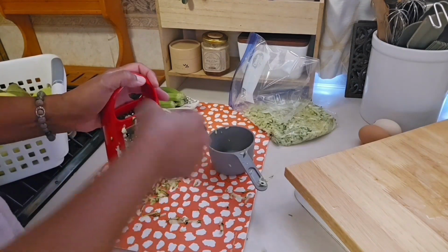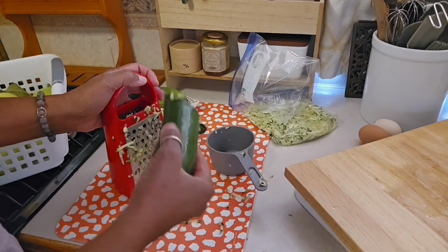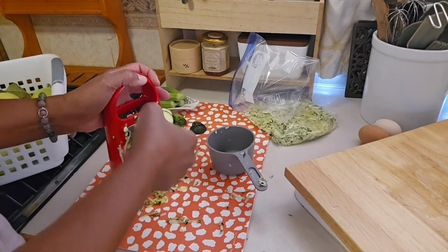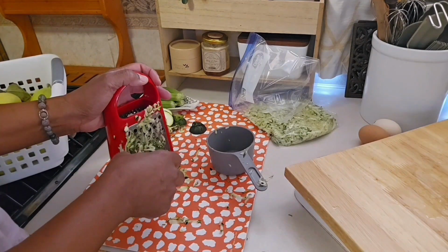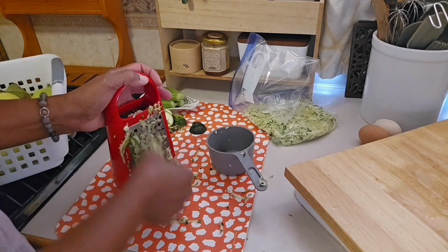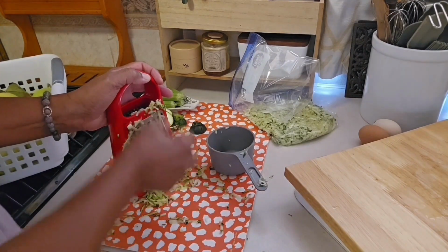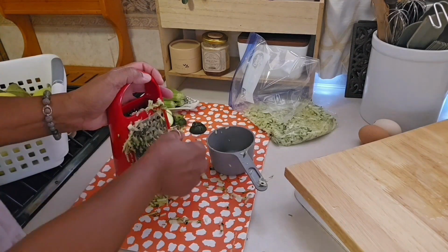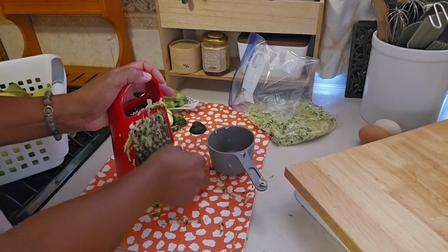So I am shredding this zucchini because, and by the way, you know that this is not my zucchini, right? You saw where I got it from the market. I just wanted to talk about the fact that you don't even need a garden to be a homesteader. You can get produce from friends, local farmers, even your grocery store.